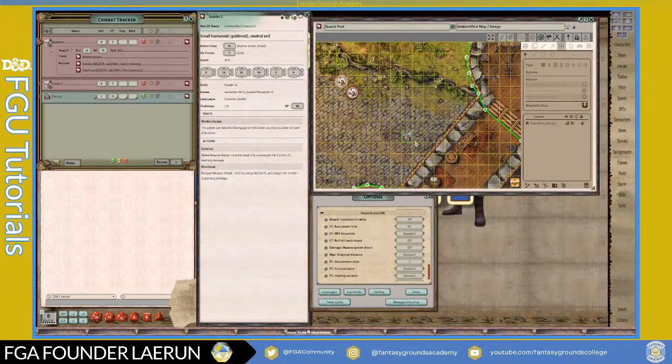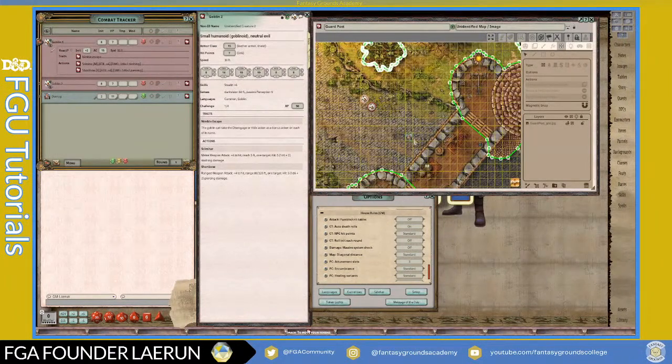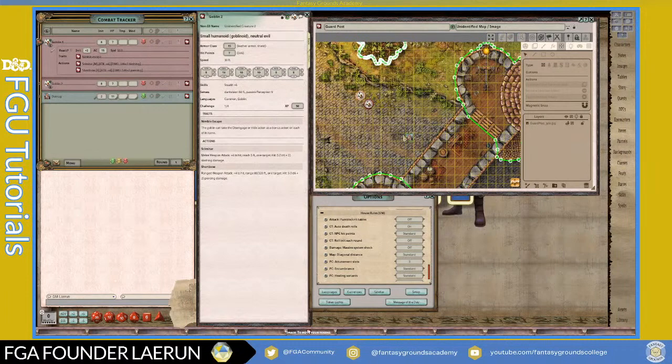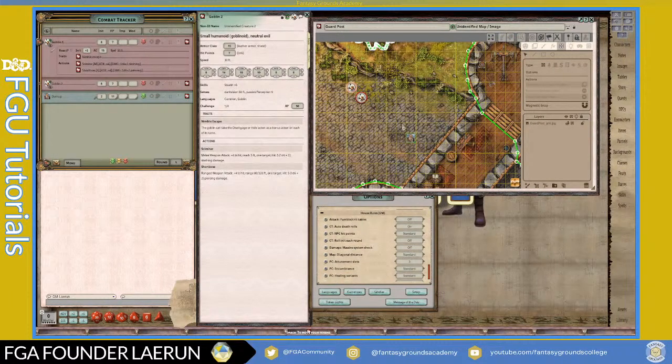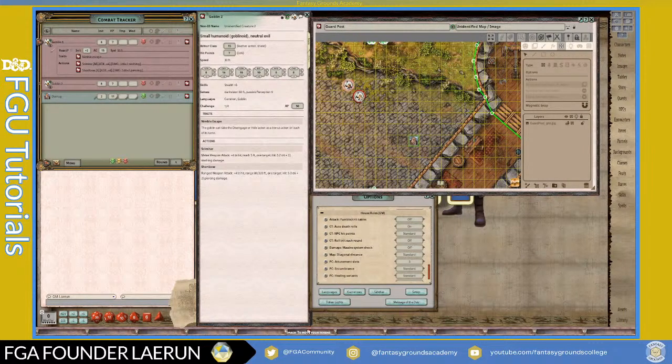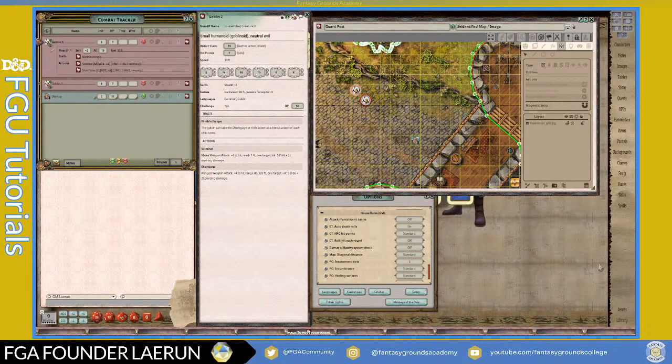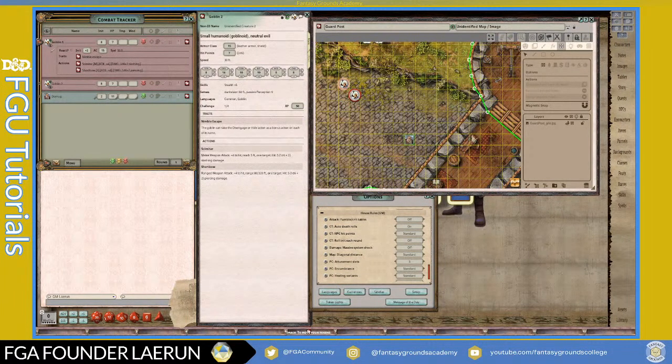However, if you are a player or an NPC or anything like that, the DM, or I think the players might be able to do this too, you need to hold shift. So you hold down the shift key, and that will allow you to move through the wall. That way you're able to move at an accelerated rate. You don't have to go through all the doors and stuff, because if you try to move through the wall, it's going to stop. And as a game master and a player, I know you know what I'm talking about if you've played before. So that is the key to that.